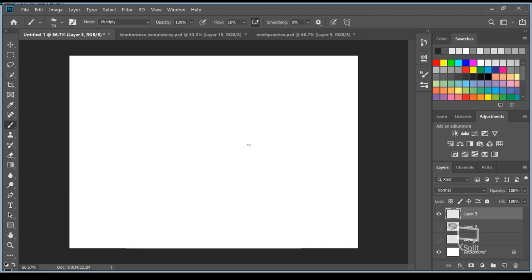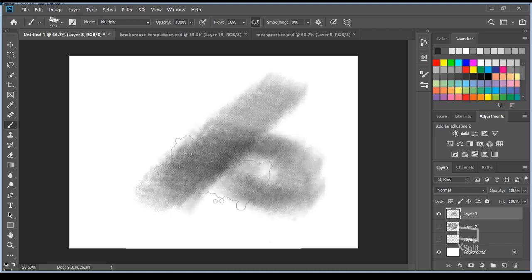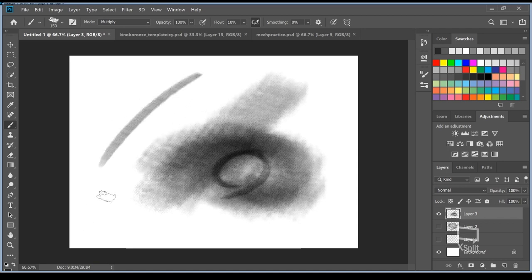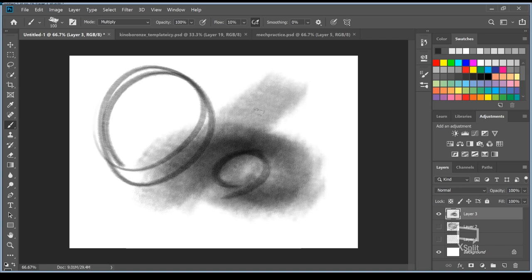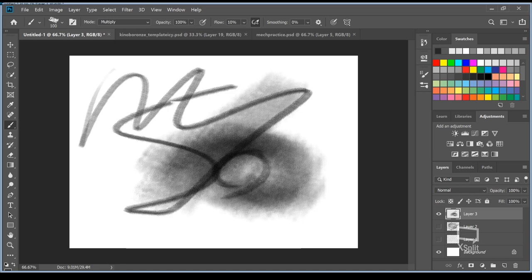I switched to a pencil brush, and that has a little bit of texture as well. Normally when you put a little bit of texture in a brush, that's when you start to get the lag. So let's try it out. Okay, we're at 900, so you're kind of expecting some lag. Honestly, that's not too much of a test of the drawing experience, because it's such a big size and you're most definitely going to get some lag. So let's decrease that down to something normal, and again see if there's any lag. There's a little bit of lag here with this brush.